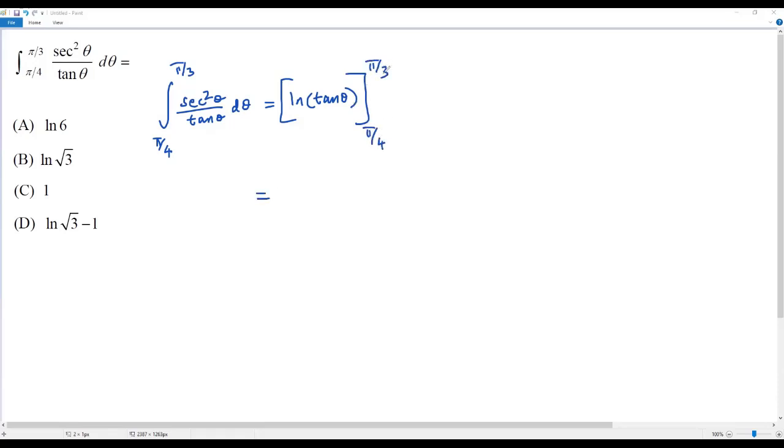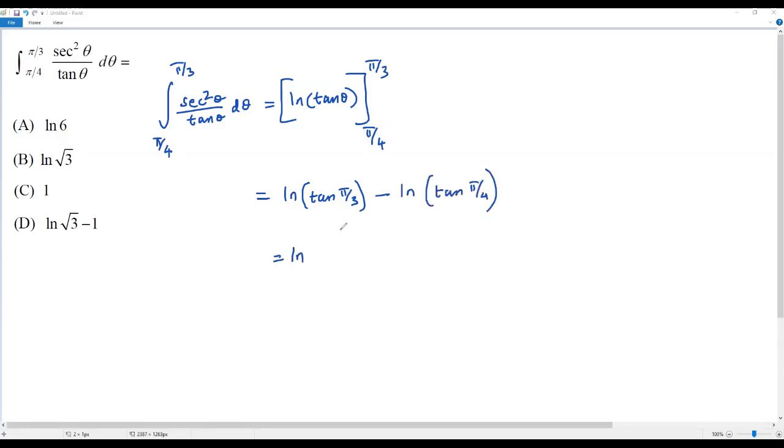Okay, now what I have to do is plug in these limits into the result over here. Actually, these are the limits for theta, because here we integrate with respect to theta. So whenever we have d theta, that is the variable for which we have these limits. Now in this result, first we apply the upper limit, that is pi over 3 for theta over here. Then I'm getting ln of tangent pi over 3, and now I have to take a negative sign. In the same result, I apply the lower limit, that is, I plug in pi over 4 for theta over here. Then I'm getting ln of tangent pi over 4.